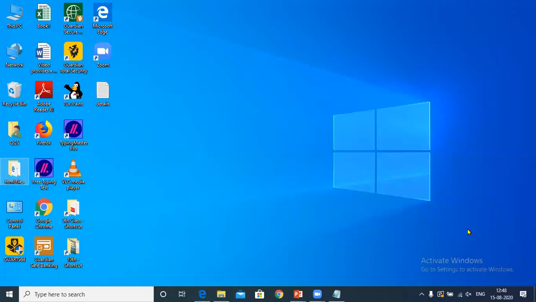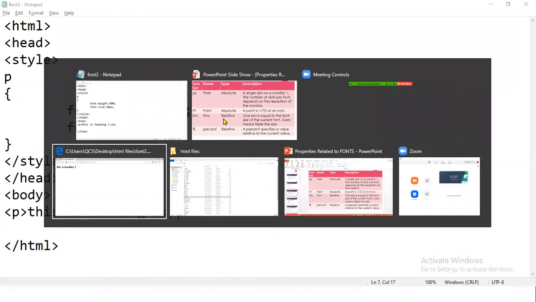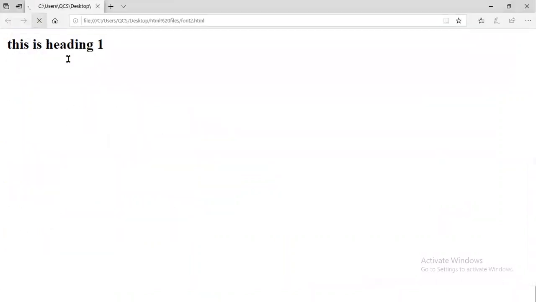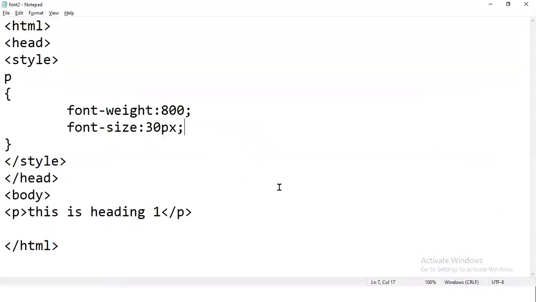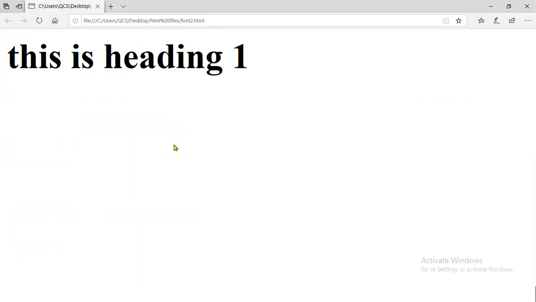So next, first of all, we'll do the example of this. Okay, we'll edit this code. For example, here you wanted to define font size. Okay, for example, you wanted to define the font size for this only. For example, you are going to define the font size in pixel. Here you are defining font size as 30 pixels. So you can see this would be the size. For example, now you wanted to define the size in point, so you can change the unit to pt for defining the size in point. Okay, so this would be the size.